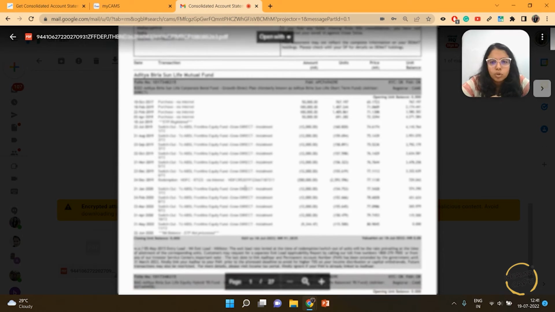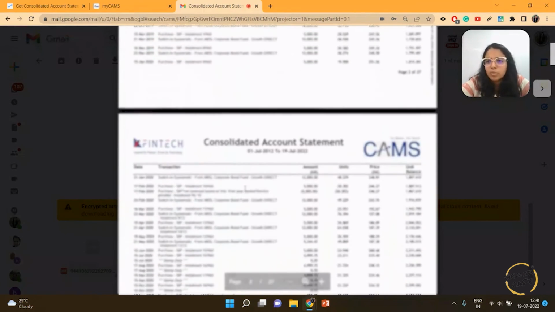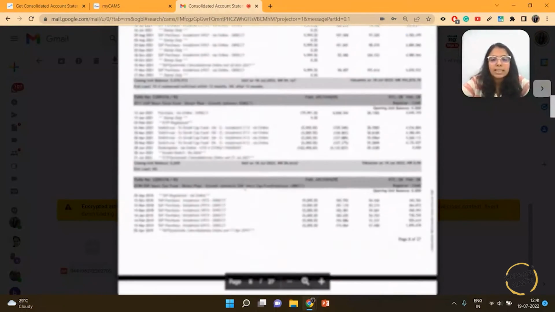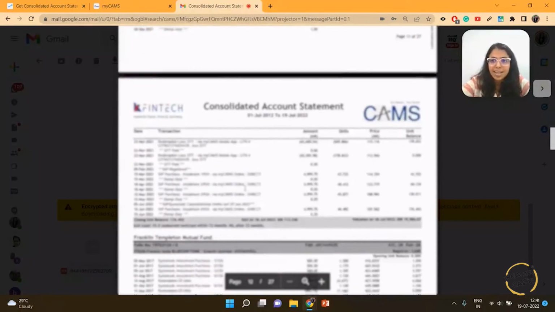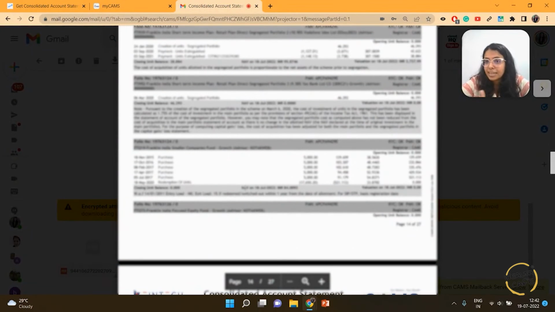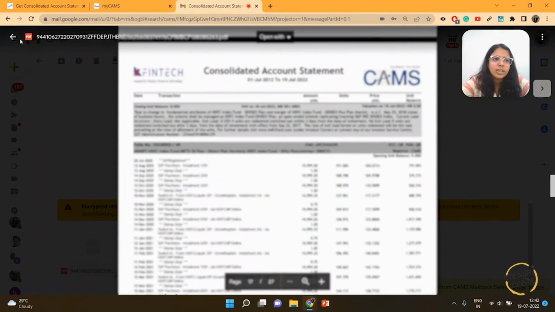And you can scroll through. Well, mine is a long 27-pager document with all the mutual fund investments, SIPs, redeem, sell, buy that I've done in the past 10 years, basically my lifetime of the past 10 years. That is my investing journey, and I can see the records. Now I'm sure that you'll be like, oh my god, Akruti, how do we even analyze this statement, or how do we even understand this statement?